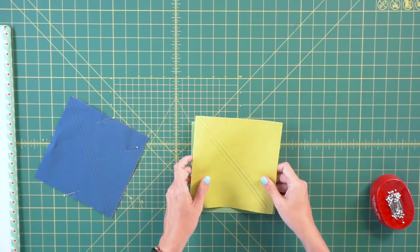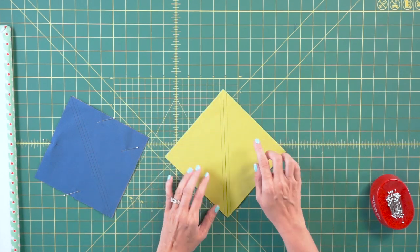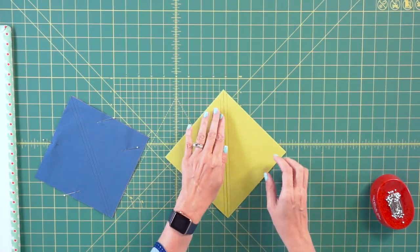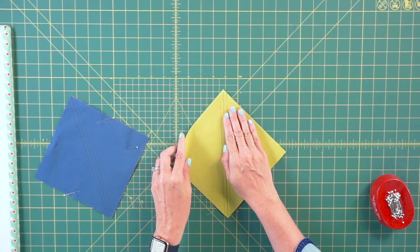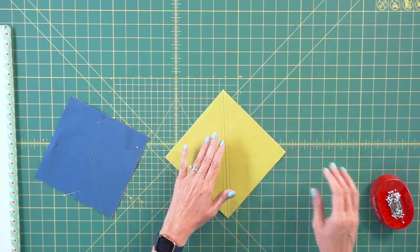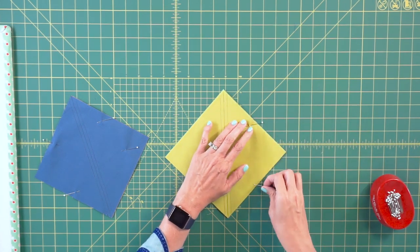And then we're gonna put the yellow with the green. And what you'll see is when we go to the sewing machine, we're gonna stitch on the two outer lines, and that is gonna give you two half square triangles from each, and it will make much more sense after we cut those. So when we're done with this, we're gonna have four half square triangles.